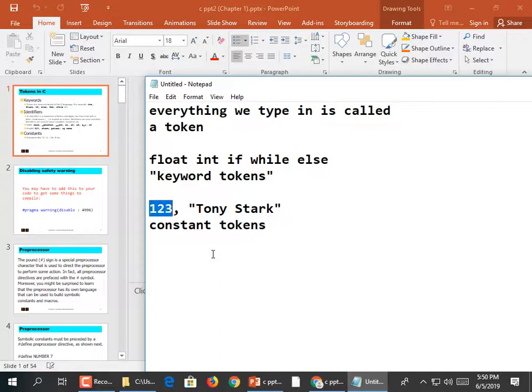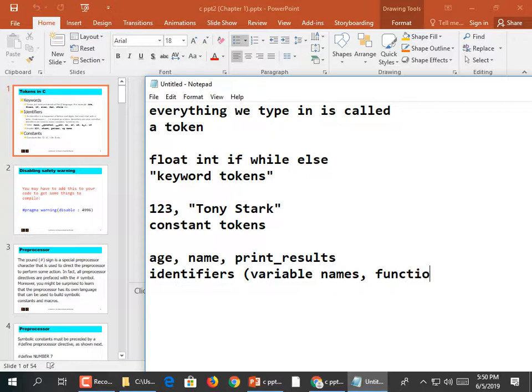Because they're constant values, like 123, or somebody's name. And then lastly, there are what are known as identifiers. Those are like variable names, age, name, and function names, like print results. All of those are called identifiers. Variable names, functions. Okay, so now we've seen 3 different kinds of tokens.